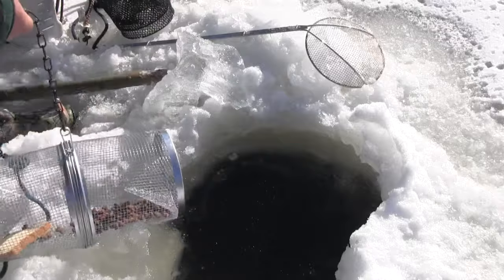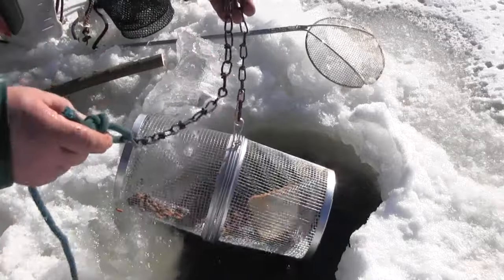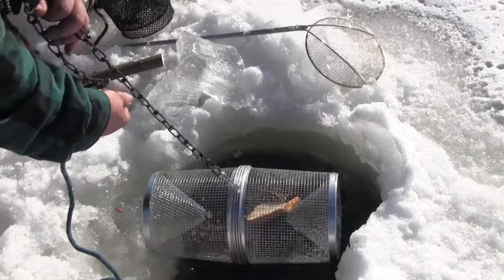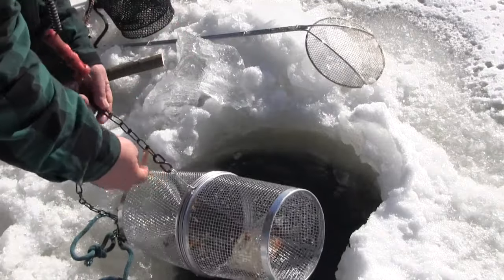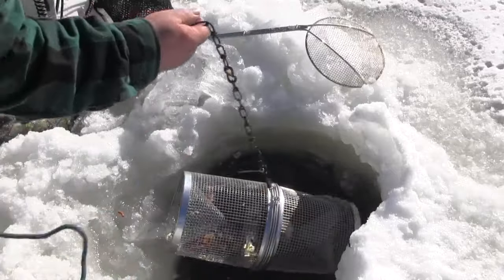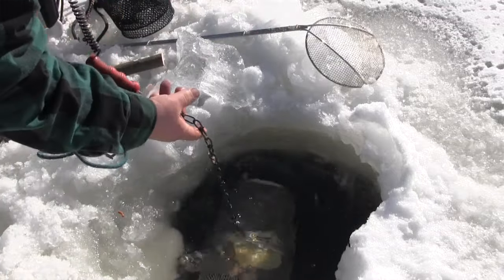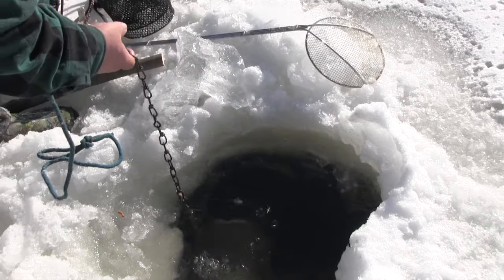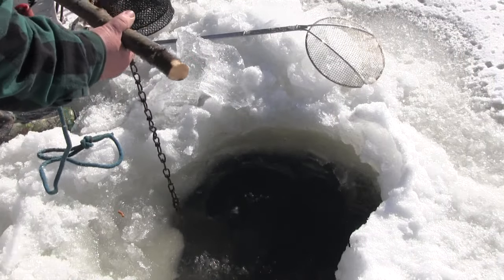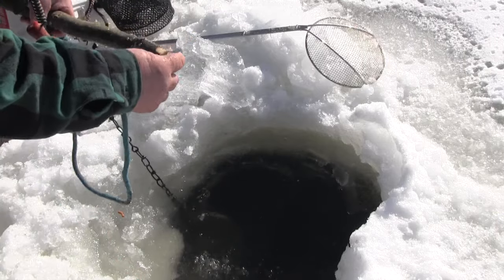Now, I didn't check how deep the water is here, but you only want to be just under the ice. Now, I put on a chain. I've got my name tag on here to make them legal. And then I've got a little bit of chain to get me down through the ice. And that way, the only time I've ever chopped that rope off was when I had help.